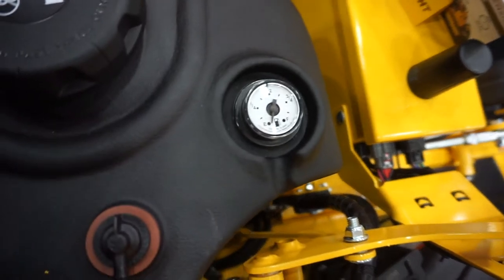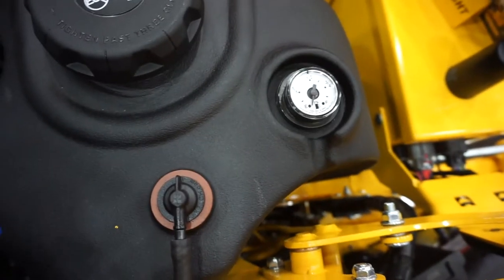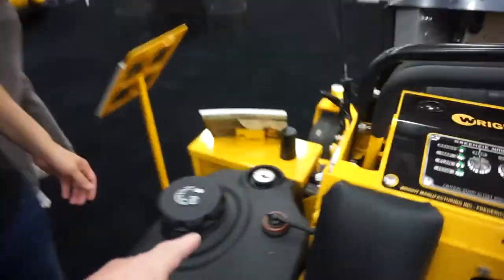I've got to bring up the most important part — Ed is going back to the future. We're going to call this the analog fuel gauge. So we've got full computerization, and then we've got this analog realization right here. It's a great combination — you don't want to lose sight of the basics.